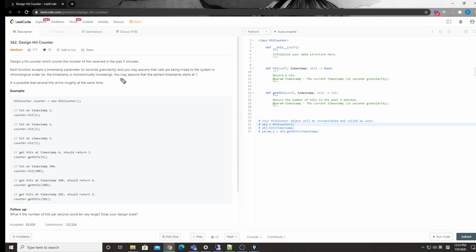So 5 minutes equals 300 seconds, which means we can store the counter, how many hits per second.